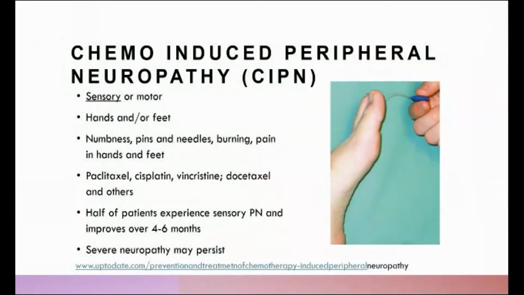Peripheral neuropathy is the numbness or changing in sensation in your hands and feet, and it can cause numbness, pins and needles, sharp burning pain, and it differs as well. Some chemotherapies cause this, and it can last 4 to 6 months. It's quite common, and for some unfortunate people, it can last a very long time. So we like to get onto it early, and if you experience peripheral neuropathy, you need to let your oncologist know.